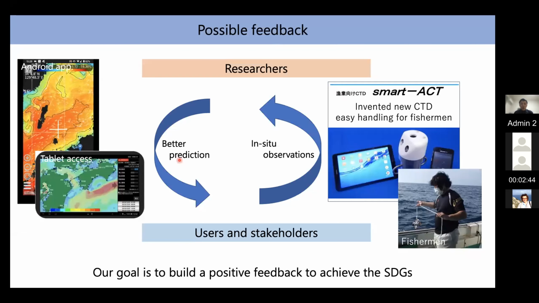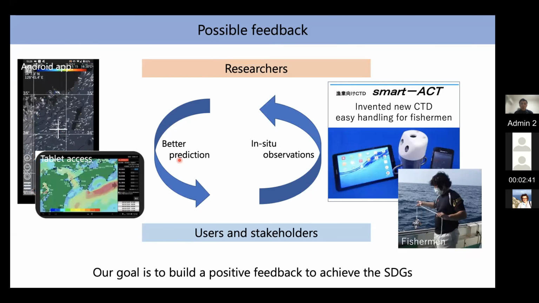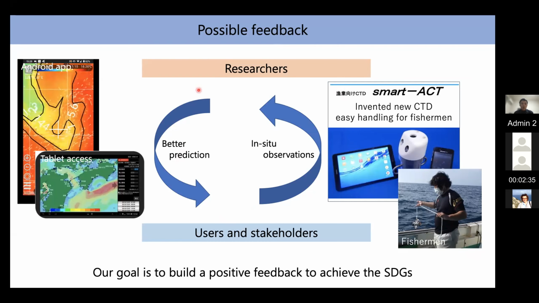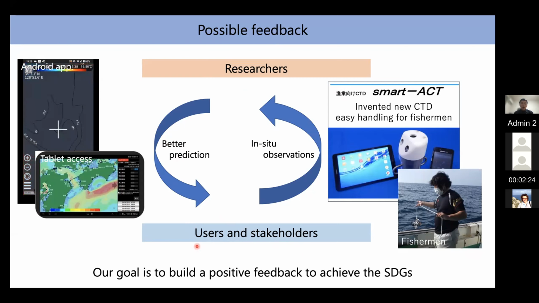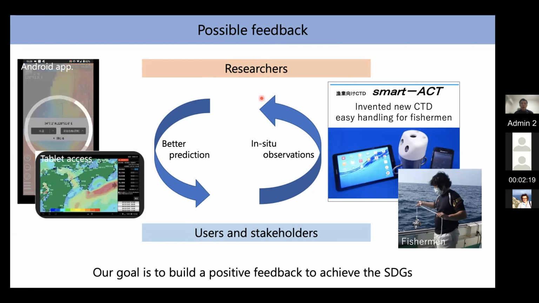So lastly, finally, I would like to suggest a possible feedback between the researchers and the users and stakeholders. Researchers can provide a prediction to the users and stakeholders through this Android application and tablet access. And if the users and stakeholders can observe and provide insight observations to the researchers, it could provide better predictions to the users and stakeholders. I think that our goal is to build such a positive feedback to achieve the SDGs.